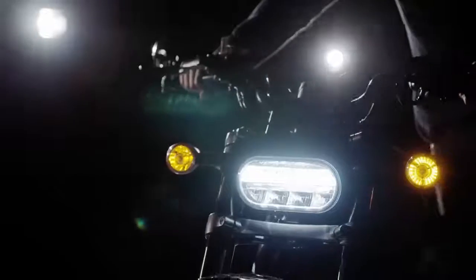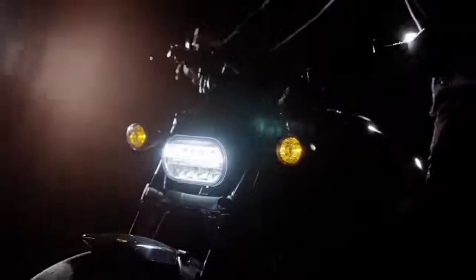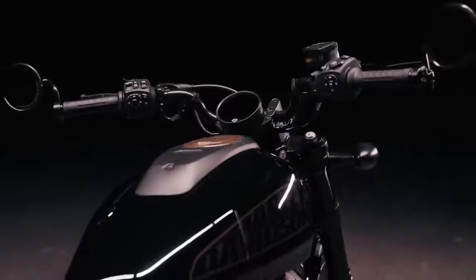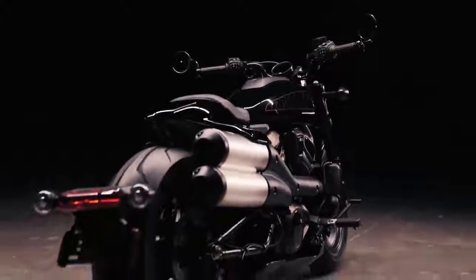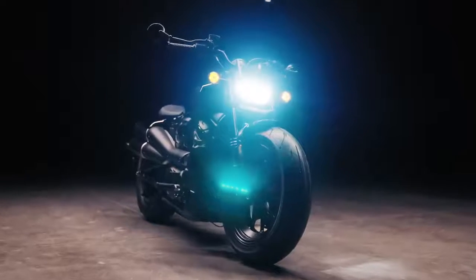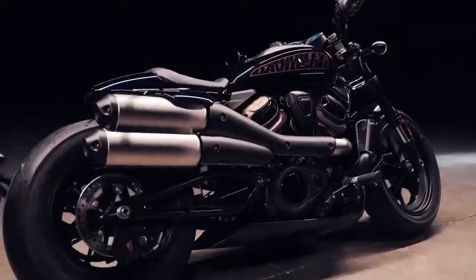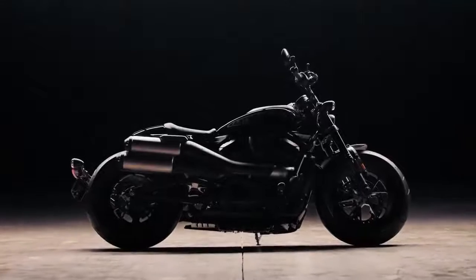With Sportster S, we knew we could put the sport back in Sportster because it's time. We knew we had the engineering prowess to do it with the RevMax powertrain. The birth of this architecture has really knocked down a bunch of fences that we had, kind of untied our hands in terms of what we can do with form factor and performance. You put the right people in the room and you get the right feedback from the customers. You get the right kind of technology, the right kind of thinking, the right kind of mindset. Keep the soul in all the decisions and you get motorcycles like this that push all the boundaries and deliver that Harley-Davidson experience.